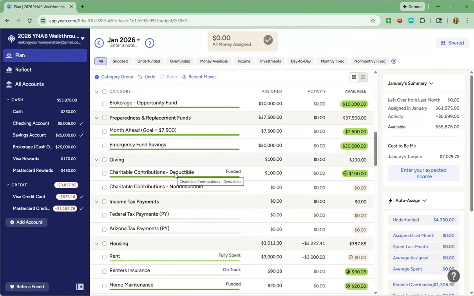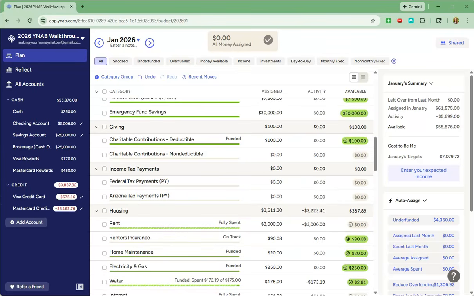And then next I have a holding category where I save up 1 month of expenses by the beginning of the next month. I prefer to do this versus budgeting months ahead in YNAB, which is obviously a completely acceptable way to do it. But I feel like this just makes my process much easier to have the money sitting there, and then at the beginning of the next month I can just budget it all at once.